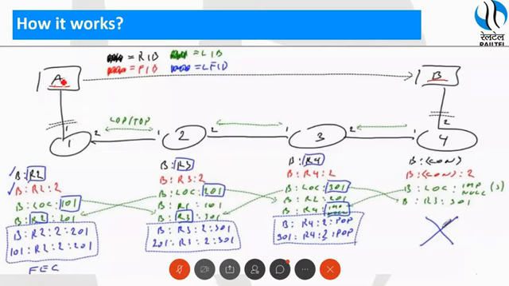This is A. A is the customer end router. It is connected to the first router of the Railtel service provider network. This is interface 1. A question was asked to show the interfaces also, but not through a physical product. I can show it through this pictorial representation. So these are the interfaces: 1, 2, 1, 2, 1, 2, 1. For router 1, you have interface 1 and interface 2. For router 2, which is connected to router 1, you again have interface 1 and interface 2. For router 3, you again have two interfaces, and router 4 also has two interfaces.